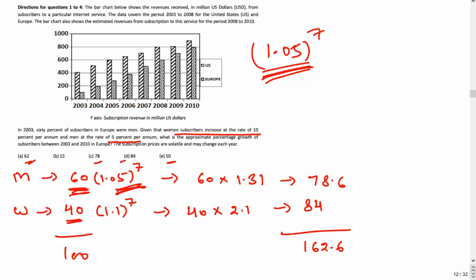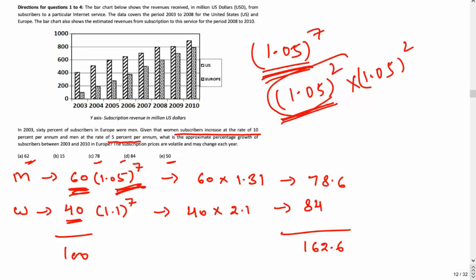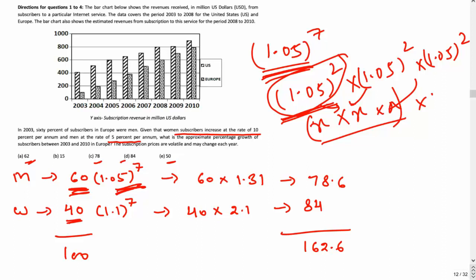Think about it here. So you can say 1.05 to the power 7 can be equal to 1.05 square into 1.05 square. You can use your calculator that is given on the screen to calculate this. You can use the calculator to calculate 1.05 square very fast. And once you have calculated 1.05 square, you can use that value and multiply it like this. So this will take care of 1.05 to the power 4. One more 1.05 square you can use and multiply this value. And these values you can multiply and then multiply by 1.05.